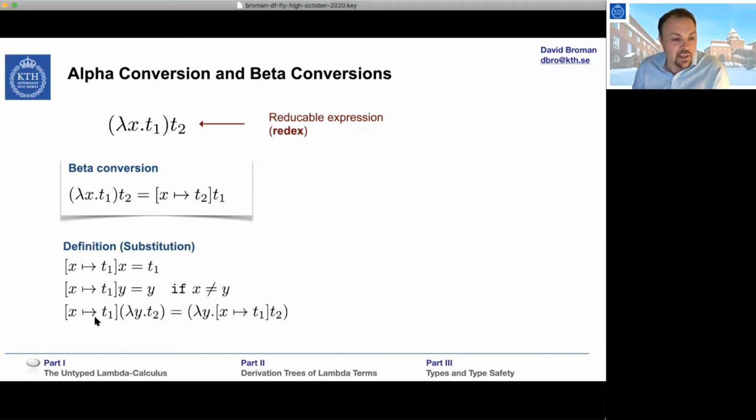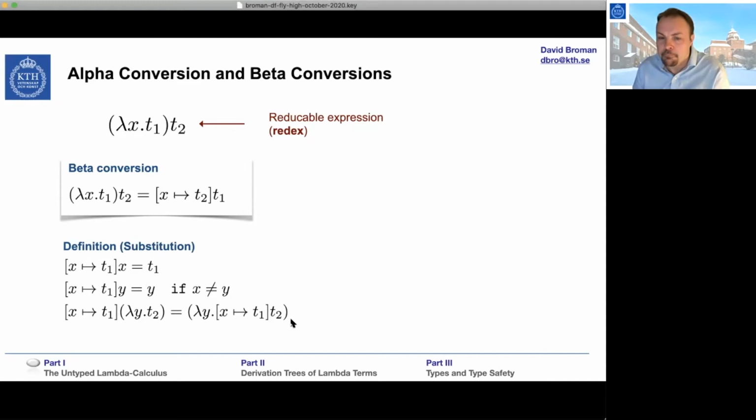If we have here a lambda, now it's getting a little bit more complicated. If we are substituting x here and we have y here, so we're substituting into a lambda, then this substitution goes inside the lambda. So it's put inside the lambda. Is it correct now?